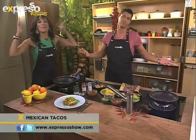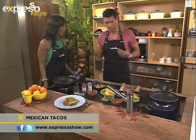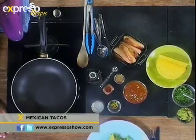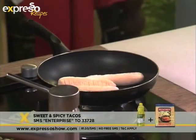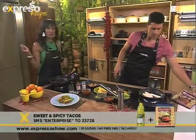You know, Mexican culture makes me happy because what I love about this is it's real food — it's colourful and it's bold, just like Mexican culture. Exactly, and that is exactly why we are doing this in the kitchen today. So we are going to start from the freezer — no need to defrost. We are going to take these renowned pork sausages and just pop them in the pan like this. I like that they come individually — they are not strung together. So you just pop them in the pan from the freezer.